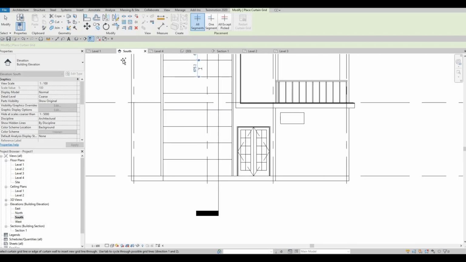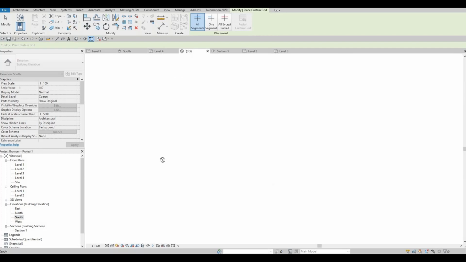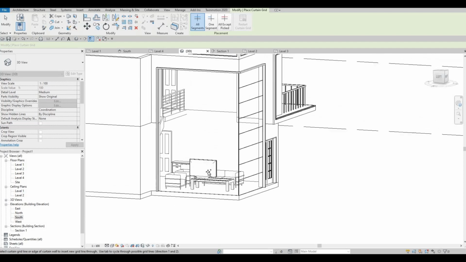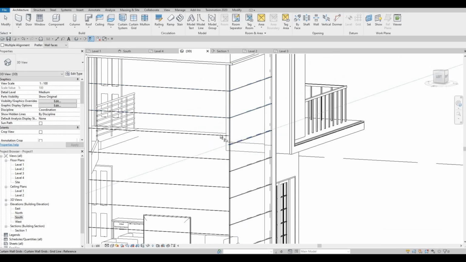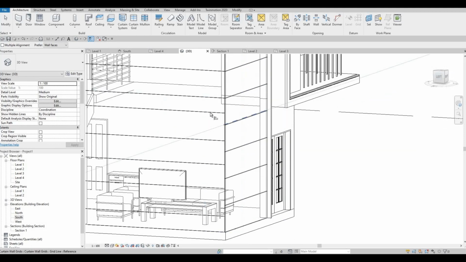I think that's good. And on the other side, we just need to align them all together. So I'm gonna do it on my 3D view. So here you could just add it in between, and then let's align it afterwards so that it's not confusing, and you could just keep on aligning it afterwards. So similar to this, align it from here. So the source first before the one that you want to move.